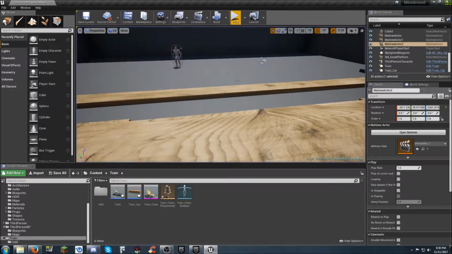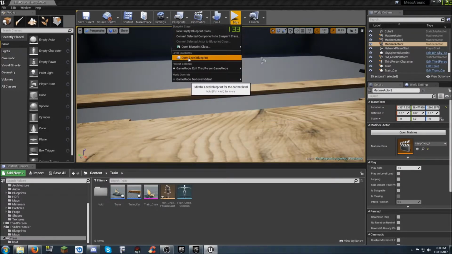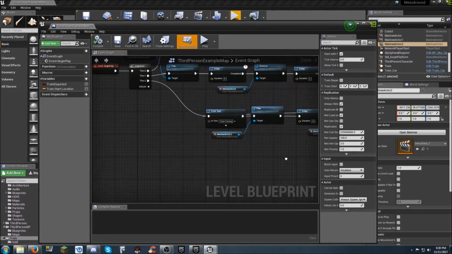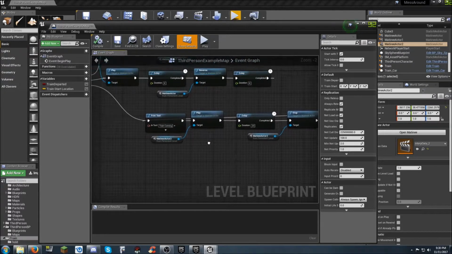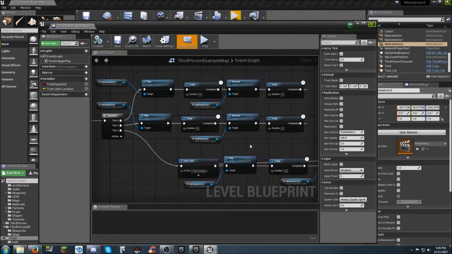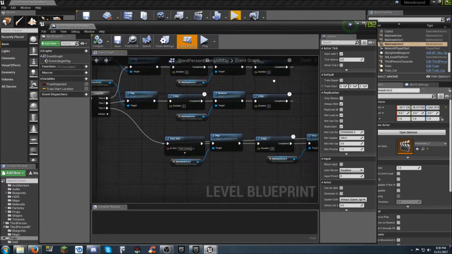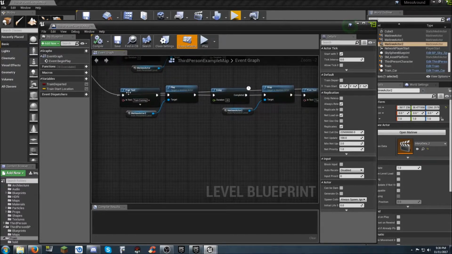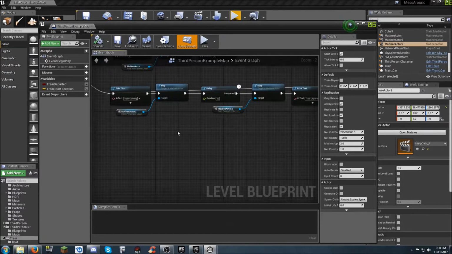And quickly run through the blueprint, open level blueprint. And this is where you put all the stuff in. Now, I just got to run through a sequencer. That's for the other two characters. If you want to return and go back and forth, essentially play, delay, reverse, delay, and just have it set up that way. But that's not what I'm doing. What I wanted to do was, this is my little print text to say, hey, train's coming. You don't need that. I put it in there because I wanted it.